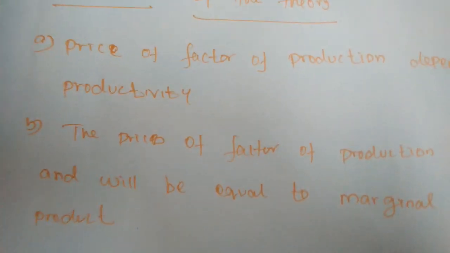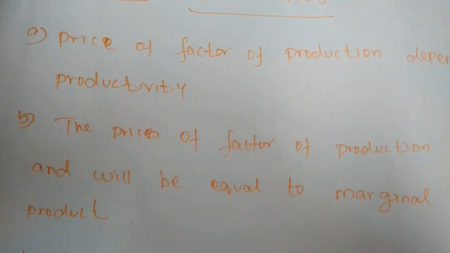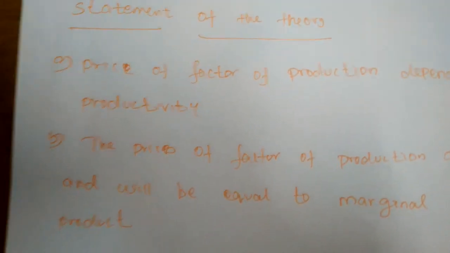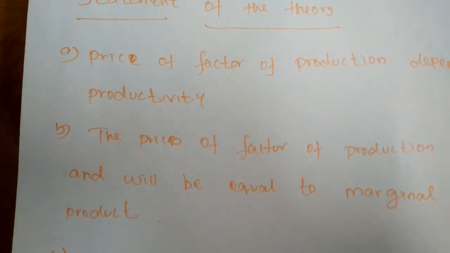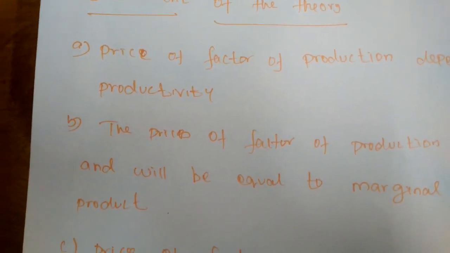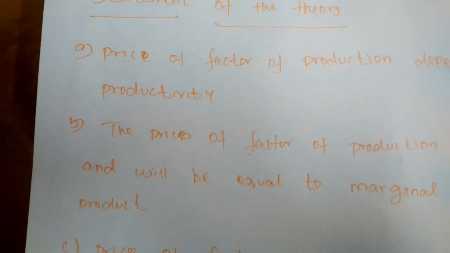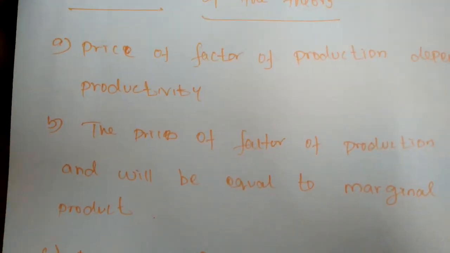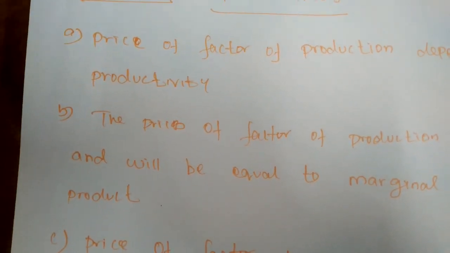Normally the employer or the producer will arrange the factors of production to produce any commodity, because every factor of production has some productive power. If you want to arrange some labor, the labor must have some productive power for doing or producing any work. When they have the power, only then will the producers arrange them. If the laborers do not have productive power, he will never arrange that man to produce that commodity. So the price he wants to pay for the factor depends upon its productivity.